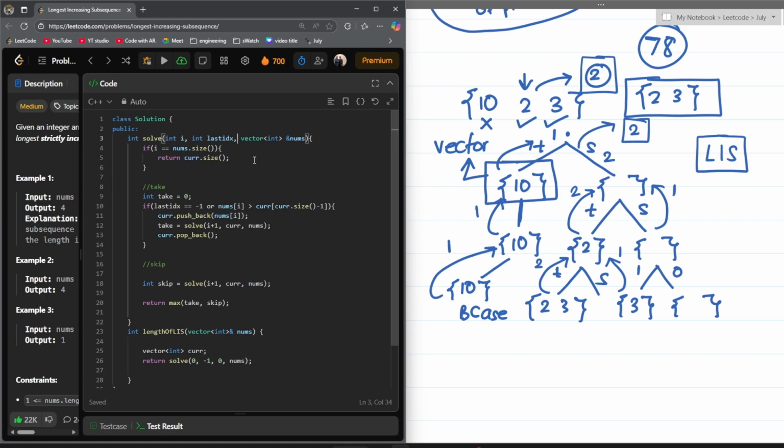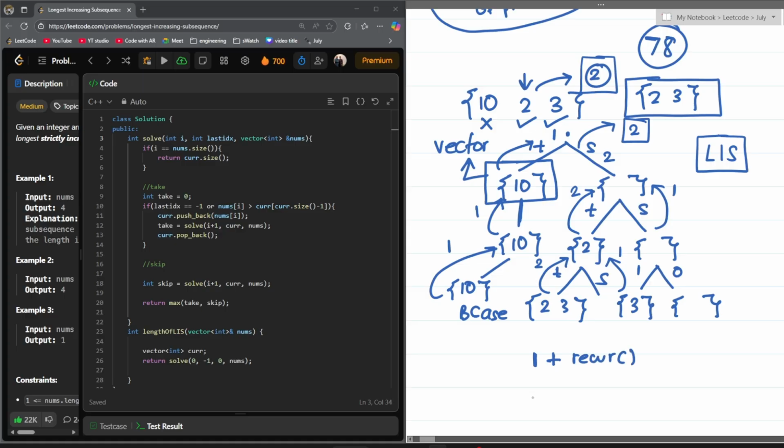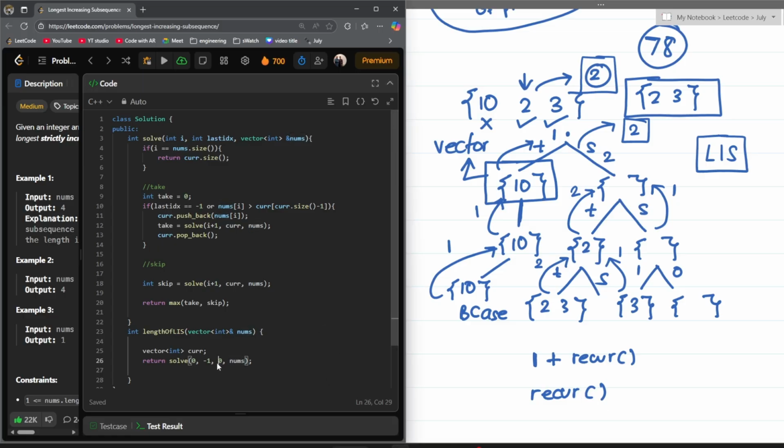Whenever I'm taking something, I will make the recursive call as 1 plus the recursive call, and whenever I'm not taking something, I'll just simply make the recursive call as it is. Okay, perfect. So I don't actually need to pass this. All right, makes sense. Then I just need to make all of the other changes that are there.